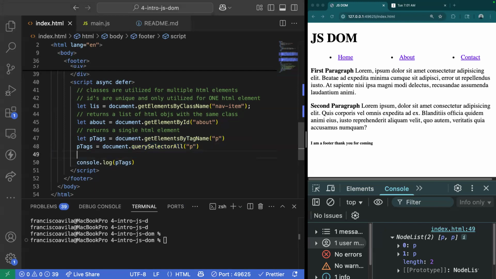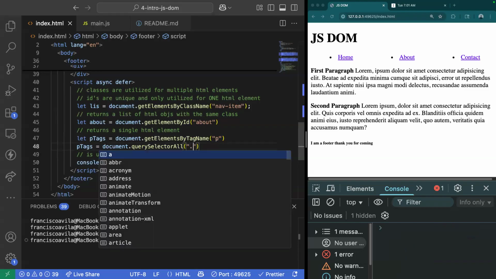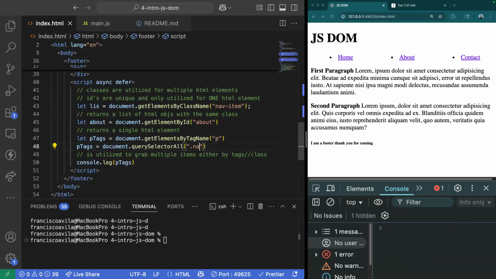Well, query selector all is utilized to grab multiple items, either by tags or by classes. So if I wanted to grab it by a class, I can simply say, I want you to grab by classes of nav item. And there I can see that I get a node list with 3 items.